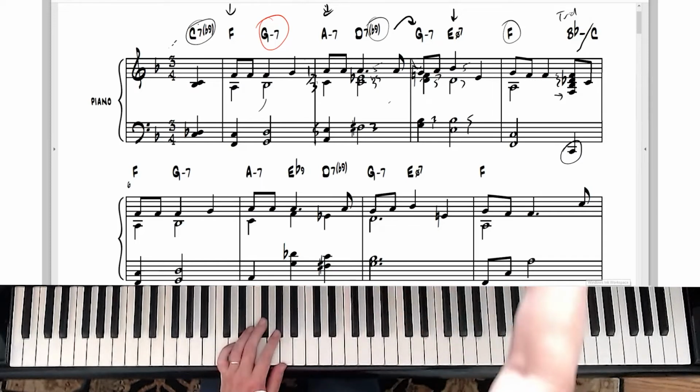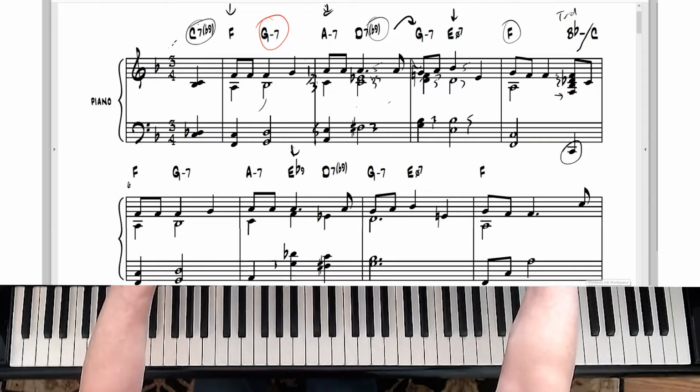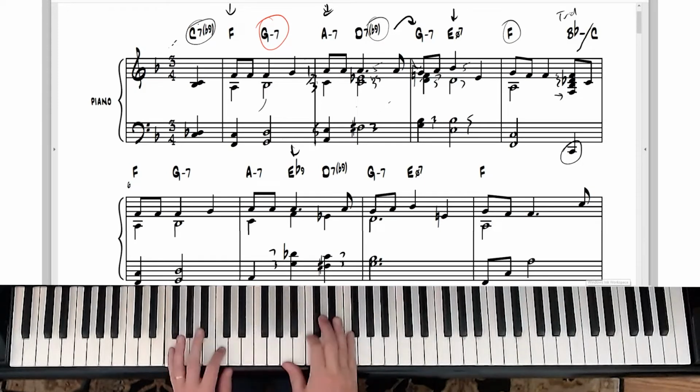Now this is a little bit different than the first time around because this chord is what we call a half passing chord. It's like a passing chord that's a half step above D minor 7. So if you look in the bass, it's 3 and 7 falling to 3 and 7 of D7. So again, 3 and 7. Cool sound.